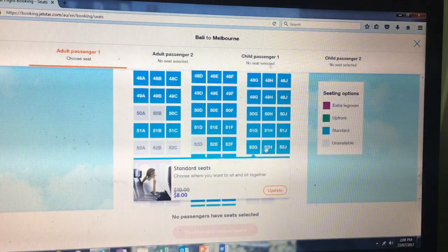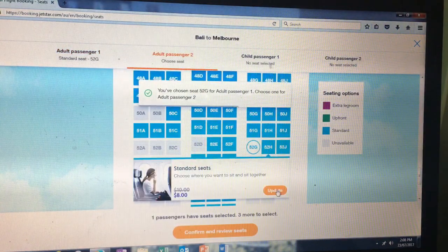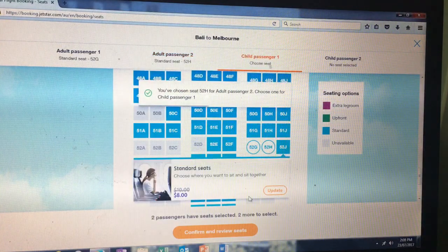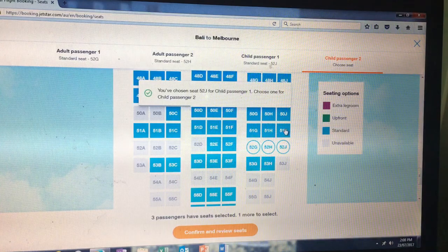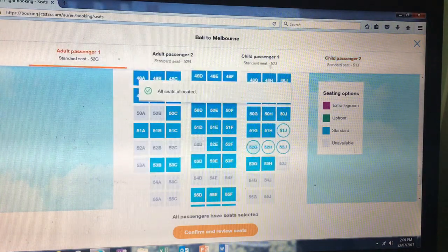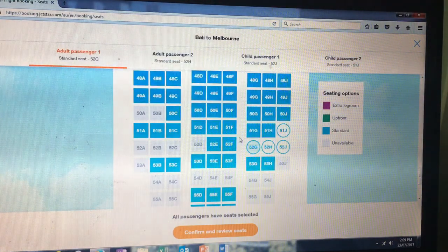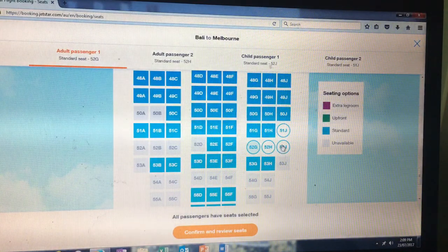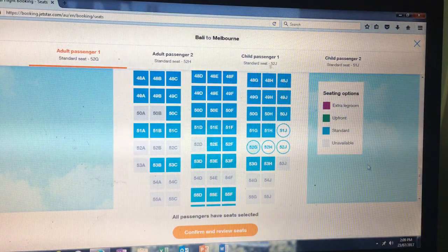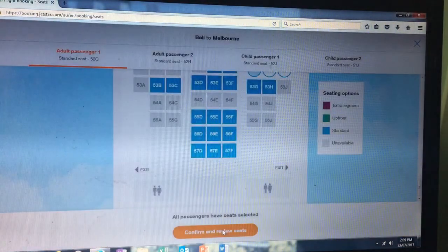And I'll just get 4. So with the Dreamliner to Bali, it's a 3-3-3 sequence of the seats, so 2 aisles, which is great. I'm going to get one in front of the window seat because Mason likes to kick the seat but sit on the window seat, so Jed can sit there. Yeah, so with families it can be a little bit tricky. Sometimes we go in there as well, but I might change them later on. We'll see how we go. Confirm and view seats.